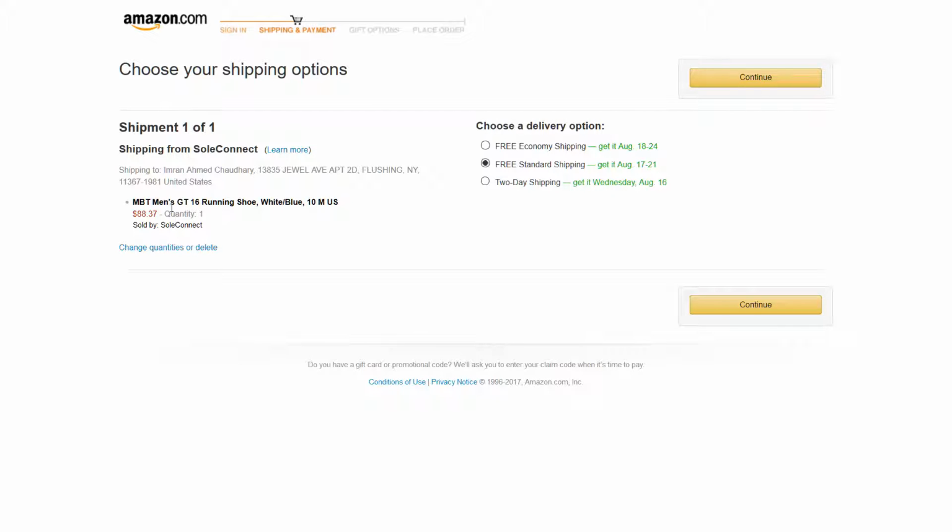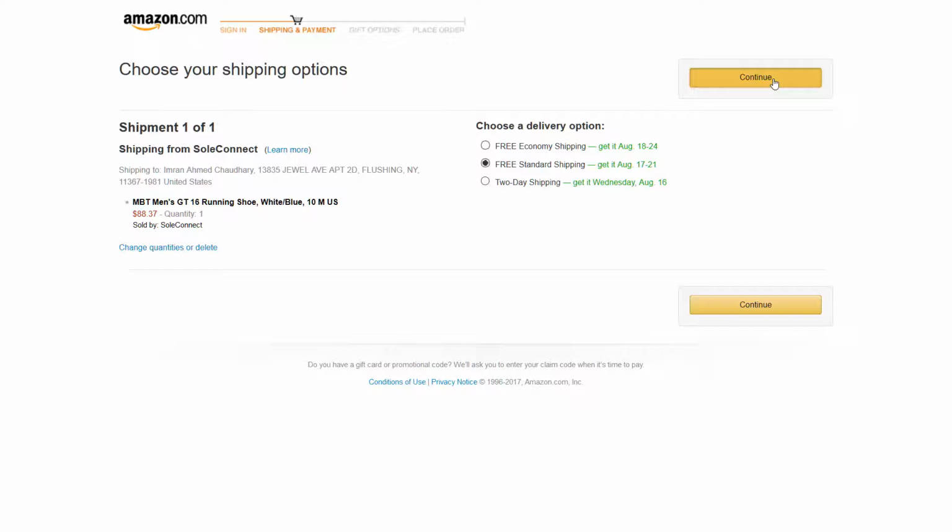You can see I am checking out, and as soon as I selected the address where I need to ship, on this page I am only seeing the Amazon.com logo and nothing else. I can just click on this continue button. No other decisions, no other options. I just have 3 options for shipping, nothing else. So one task at a time and one decision at a time. If you ask your user to decide multiple things at the same time, it is going to give him or her some headaches.